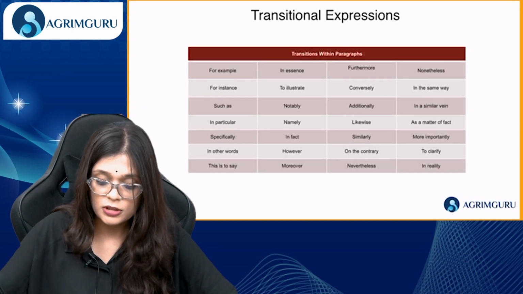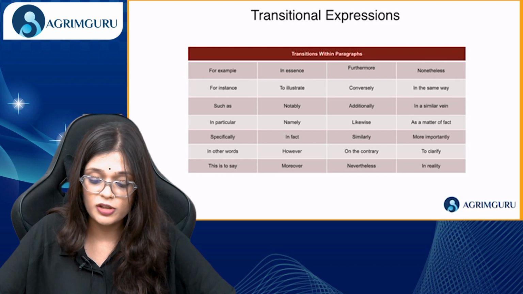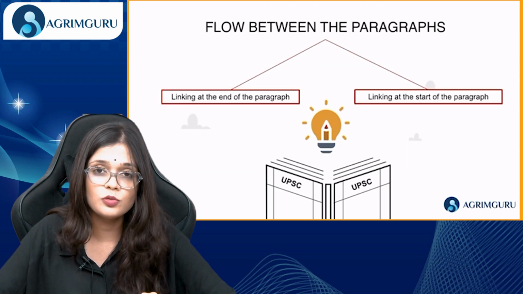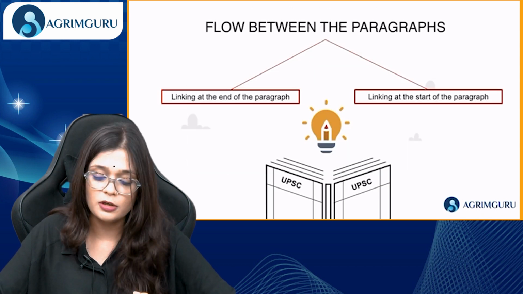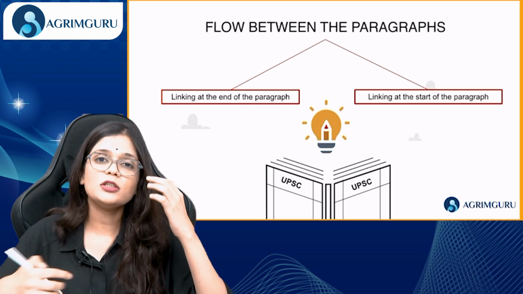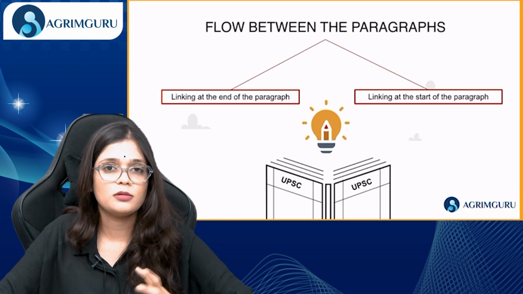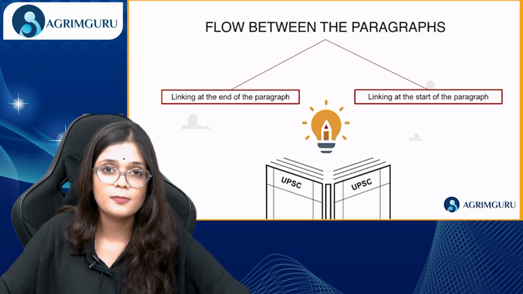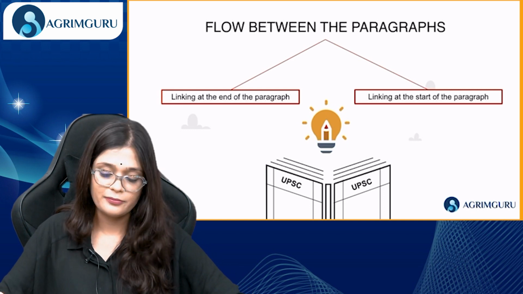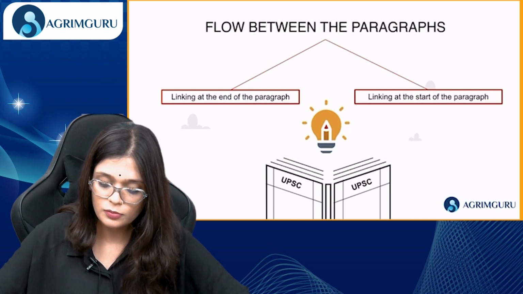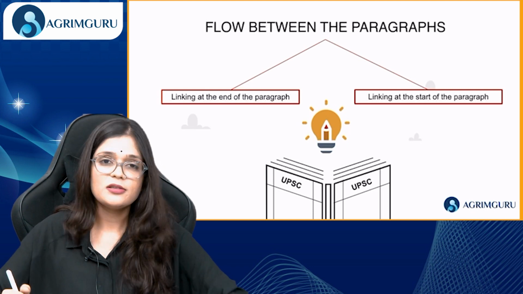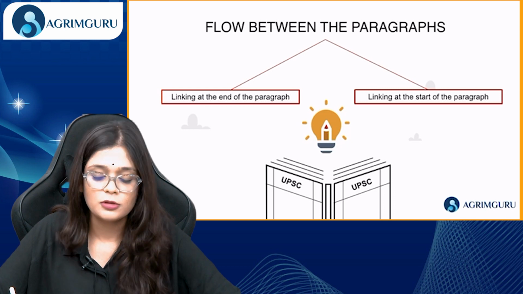Now, this is the slide. I've curated all the transitional expressions that you can use to maintain flow within the paragraph. You can take a screenshot of this, and I'll wait for 3 seconds and you can take a screenshot and keep it with you. Done? Now, let's understand flow between the paragraphs.